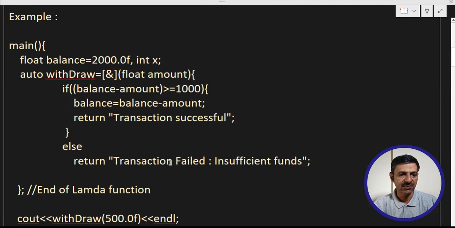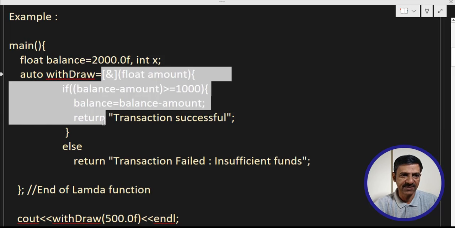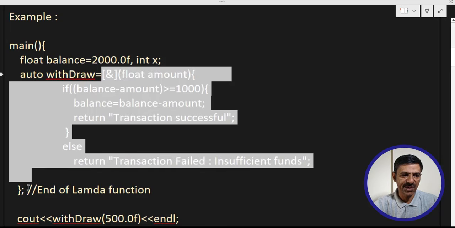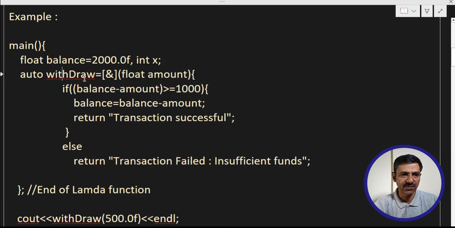Now don't forget to end the definition of a lambda function with a semicolon, because this is an object. So withdraw is a name that is given to an anonymous function, because the function starts here and has no name. To refer to it, you have an object name which is withdraw. This refers to some memory in the system where this lambda function is stored, and you can call it through the name withdraw.